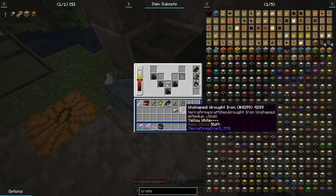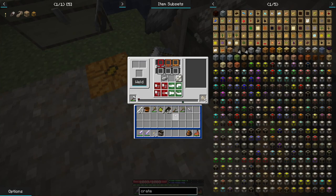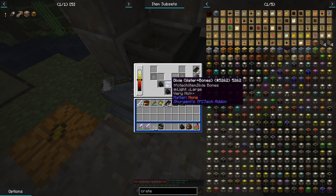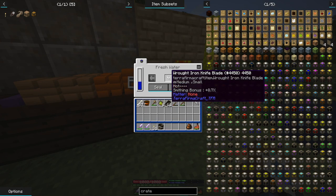We can go and pick up our item, take that one out — that's two — and stick those in there. Taking this other one that has already been worked: draw, draw — that's perfectly lined up. Shrink, shrink, draw, draw, hammer, and we have our two knife blades. We'll leave the Dixie going with a single piece of extra coal, and for the moment we'll quench our knife blades.